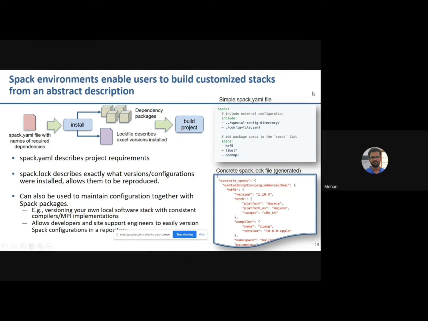So using this spack.yaml and lock file is very helpful for you to reproduce the system performance, because it holds the complete details, including hashes. Once you have spack.yaml, you can ship that to anyone, so they can also reproduce the performance, just like what you have in your local setup using Spack.